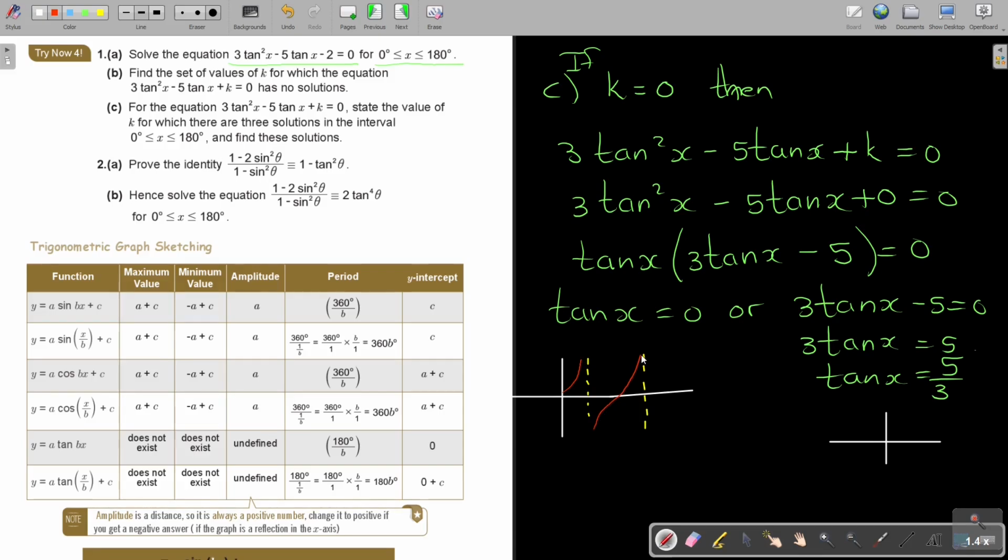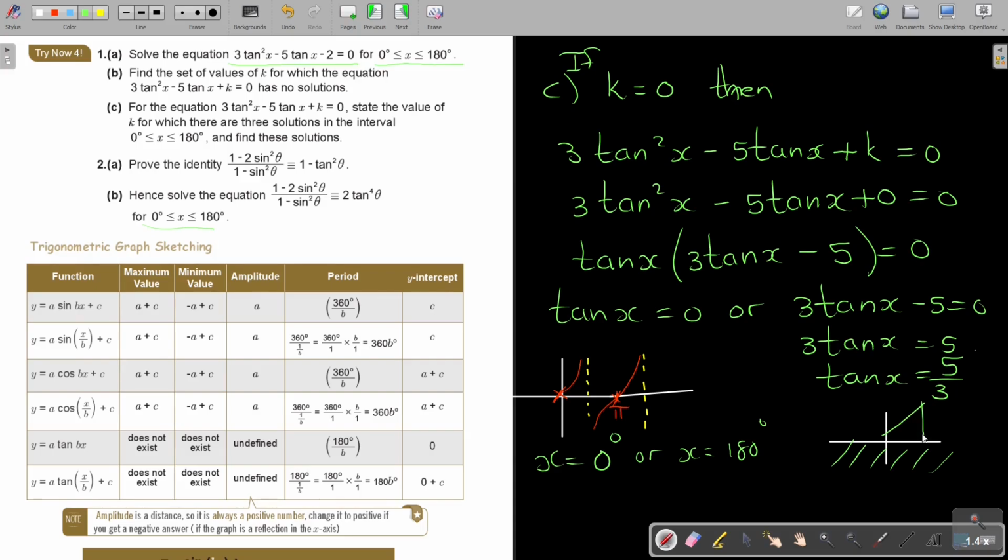Because it's only to 180, it's only up to here, to pi. Now, where is it 0? Let's see if it's included. Yes, because it's there and there. So I can say that x equals 0 degrees or x equals 180 degrees. Do you see that? Now for this one, where is tan positive? Remember this is blocked because it's only up to 180, so tan will only be positive there.